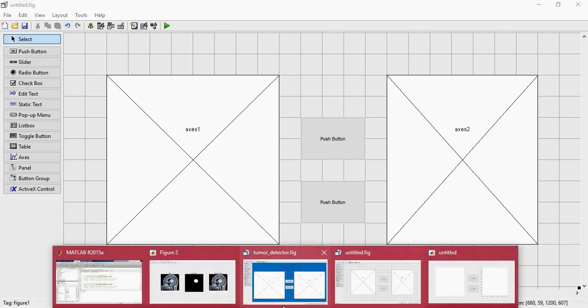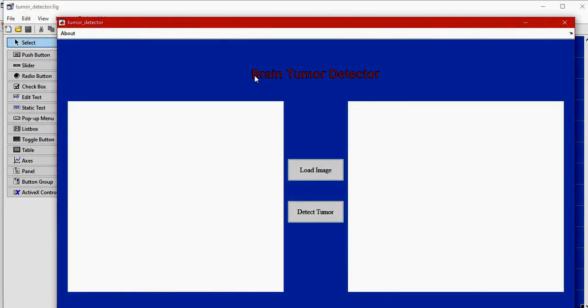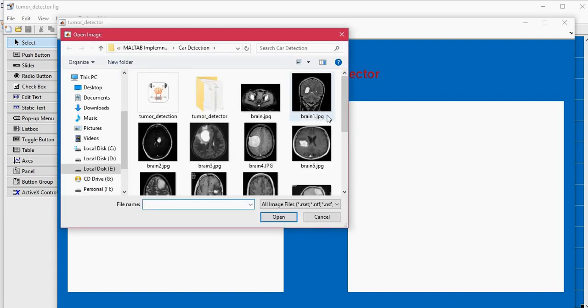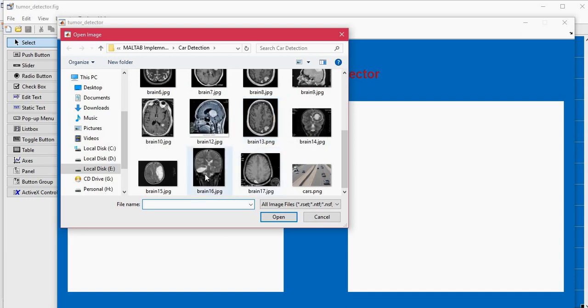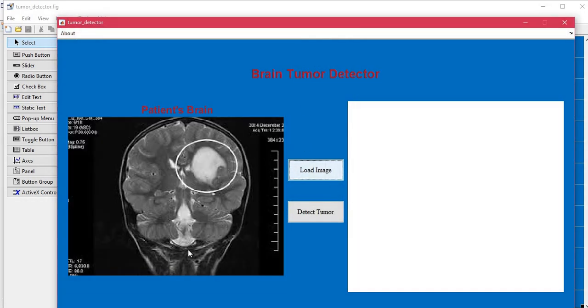I'm gonna show you what I did in here. I made a brain tumor detector text. It's a static text. I'm gonna load the image. It brings me a window to choose any image I want. Let's choose this one. Here is the tumor, and look here.